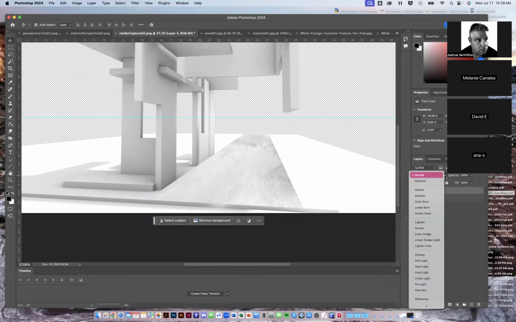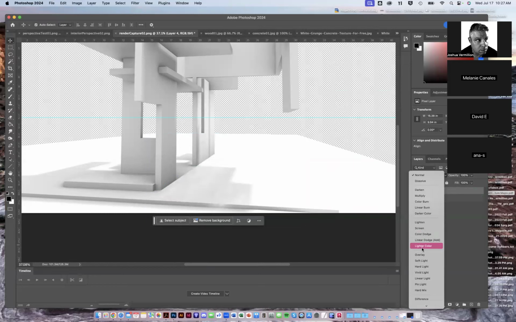So what I can do is, I have this layer selected in my layers box where it says normal, there's a pull down tool. And I can begin to experiment with making this an overlay layer and showing some of those existing shadows.